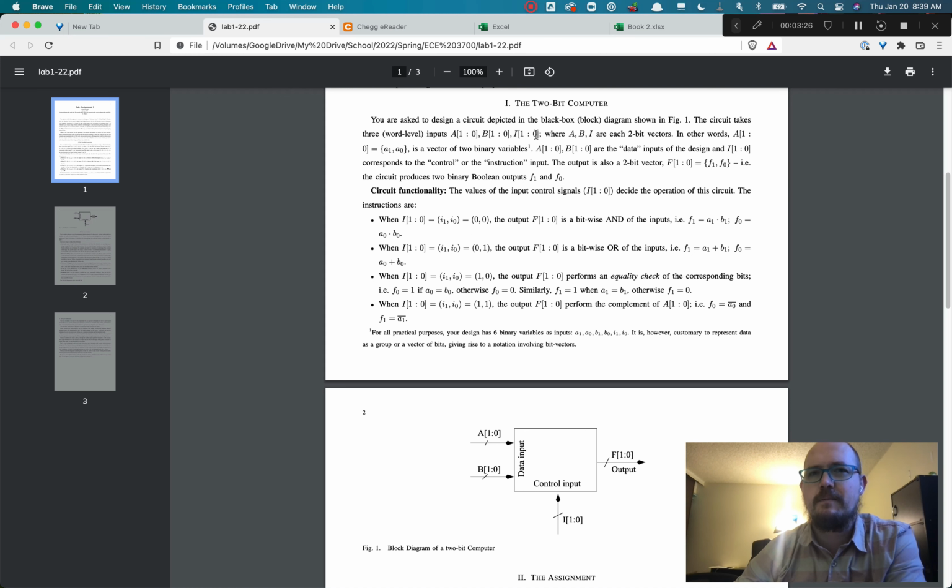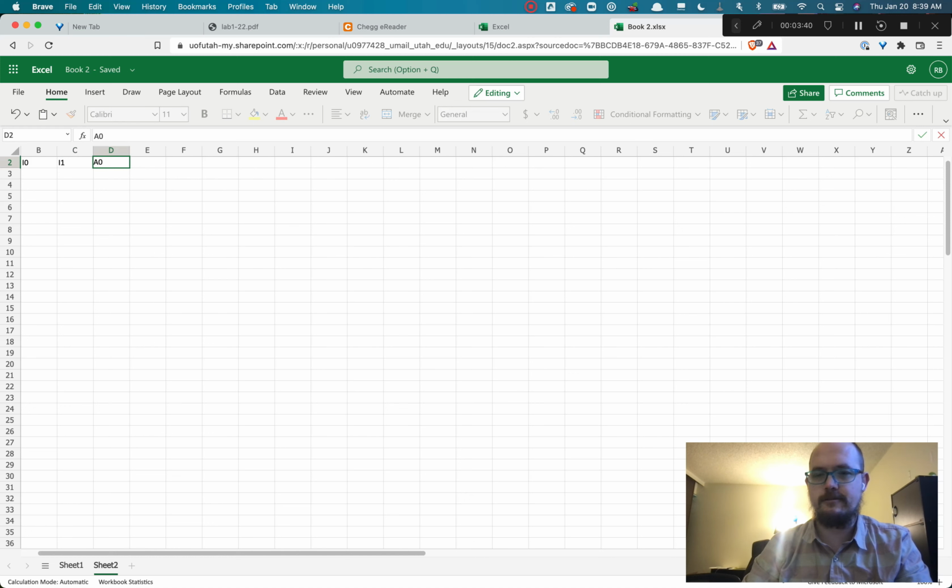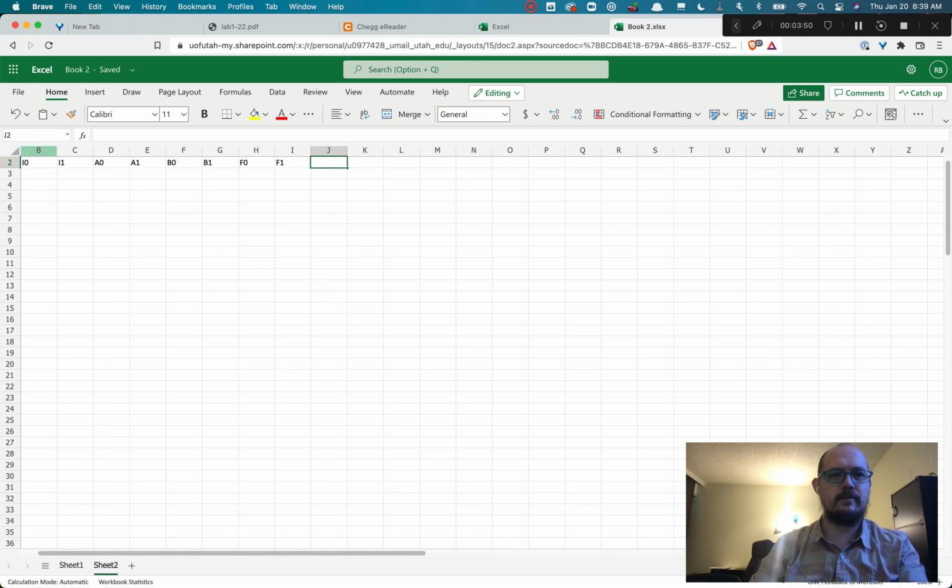Now, I saw a lot of people in the labs trying to do something like this, where they had I0, I1, A0, A1, B0, B1, F0, F1. So they had a 6-input truth table, and they started diligently filling that out.